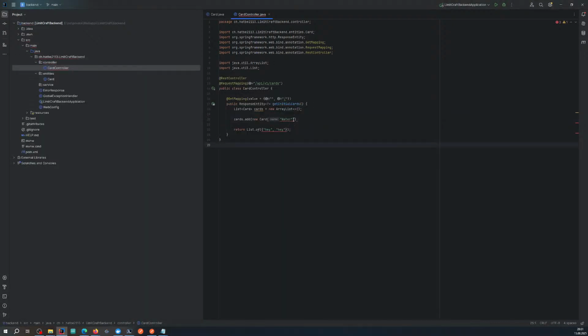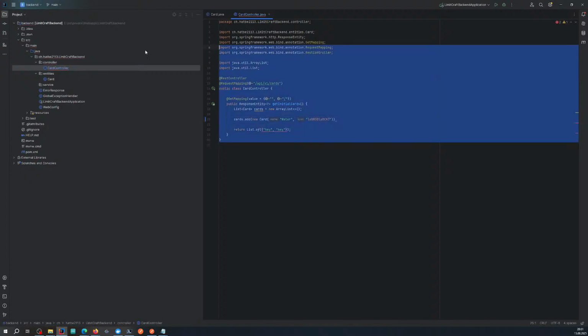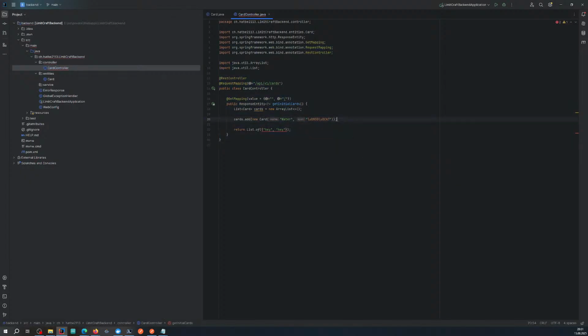Copy, then it has this icon. I just copy it one-to-one. Fire, wind, and the last is earth.